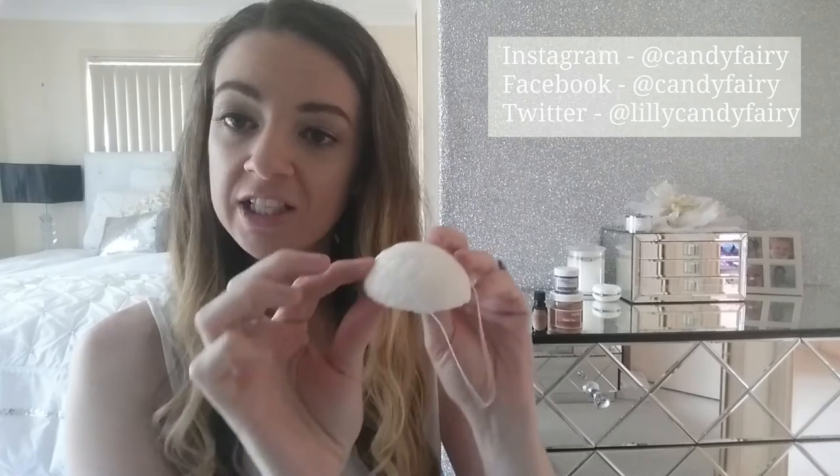Those three products are all by the Bamboo Earth company. The last products are bonus gifts for this box and they're by a different brand called Pure Soul. You get two konjac facial sponges, which are all-natural — 100% pure konjac root fiber. They exfoliate while deep cleansing and removing toxins and impurities, leaving you with a radiant complexion, and they're gentle enough for everyday skincare. When you take them out of the box they're actually quite hard when dry.